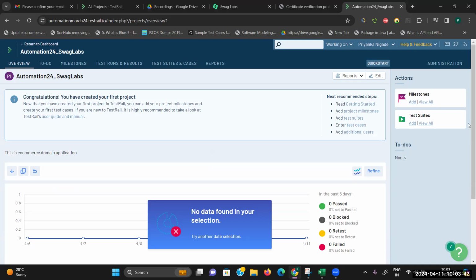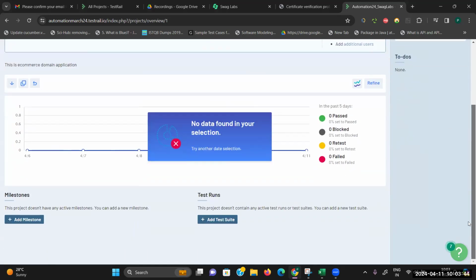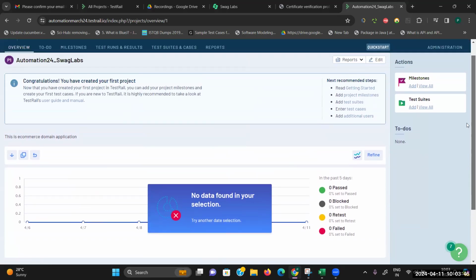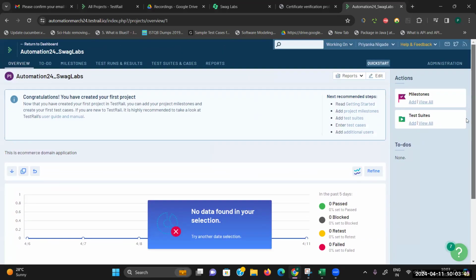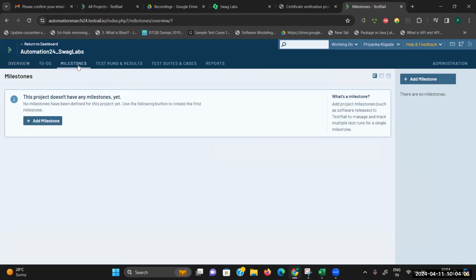By default, you are getting this information, right? As a tester, we are not responsible to create a project. You will get everything from the management. You'll be getting your login credentials. You will just log in into TestRail and you will complete your process. But here, try to understand from the beginning. The very first project is ready. Now, what is next? If you want, you can set up some milestone also.